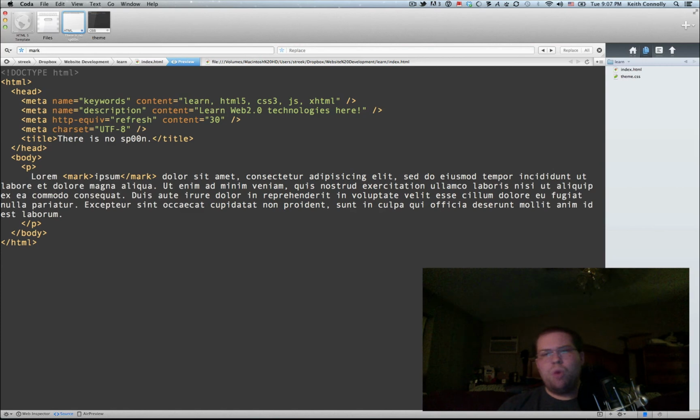This most of the time will fix it, and sometimes you have to change your character set encoding to something else to get those to not appear, or to get them to appear, however you want it to actually work. It's very important to learn this setting if you're working on foreign languages. Languages like Russian, Chinese, Japanese, Korean, anything that uses any kind of non-standard character set, not the base Roman character set, you're pretty much going to want to at least become familiar with the charset meta tag, just so that you can get those working right.